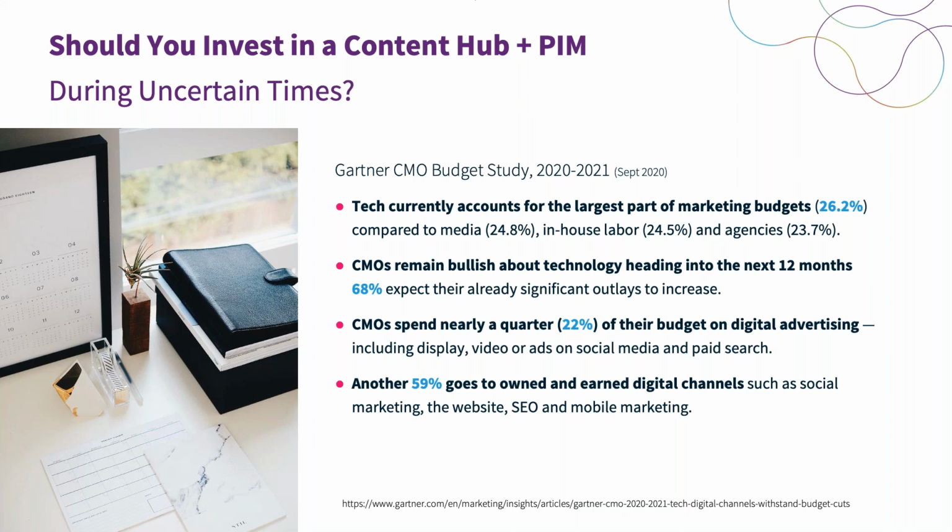And then another 59% goes towards owned and earned digital channels, such as social marketing, websites, SEO, mobile marketing, things of that nature. So what I took away from this study is if you're going to spend a lot of time, effort, and energy into telling that story, into putting that information out there into the world, let's make sure we do it right. Let's make sure that information is accurate and that the story is told the right way.